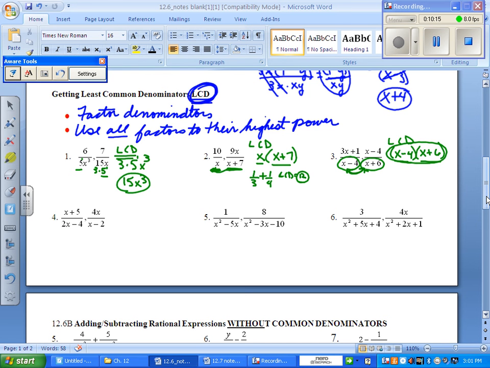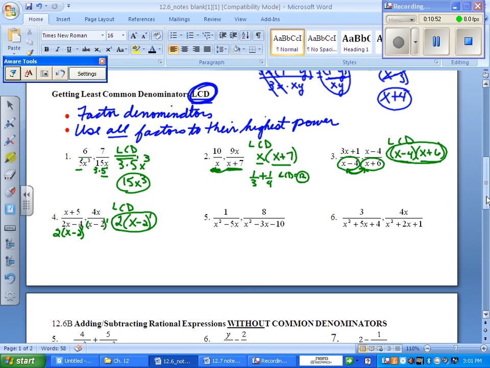Leave it this way. Alright, for the fourth problem, factor your denominators. So this one has a common 2. You take it out. You have 2, then the x minus 2 quantity, and then the other denominator is x minus 2. Least common denominator: you have to list all of your factors, which would be 2 and x minus 2, and you're going to list them to their highest power. Well, this has a power of 1 and this has a power of 1, so the highest power in the least common denominator is just to the first. Do not distribute. Leave your least common denominator in factored form.